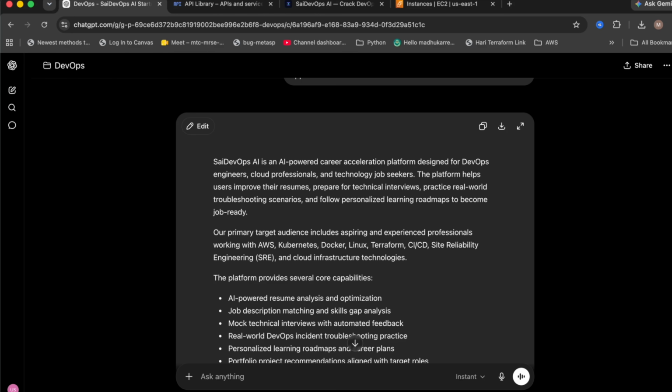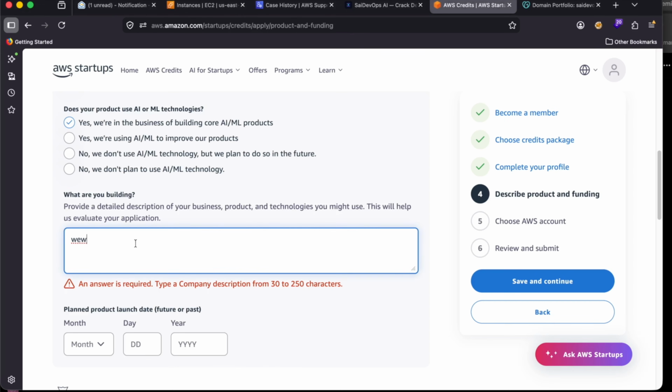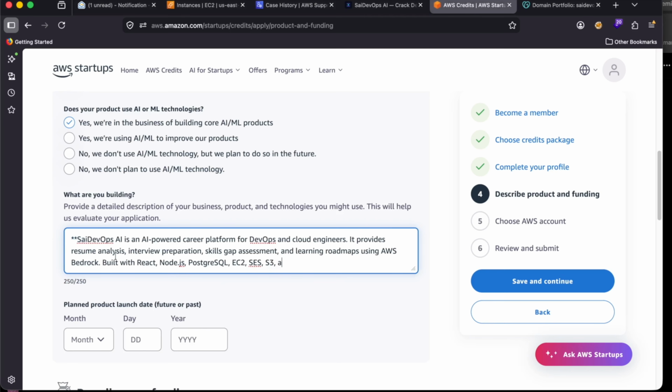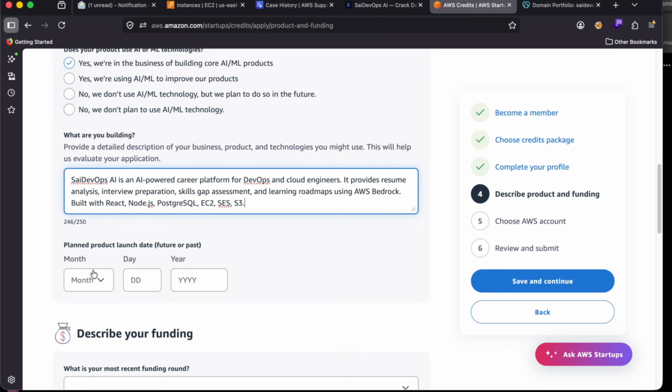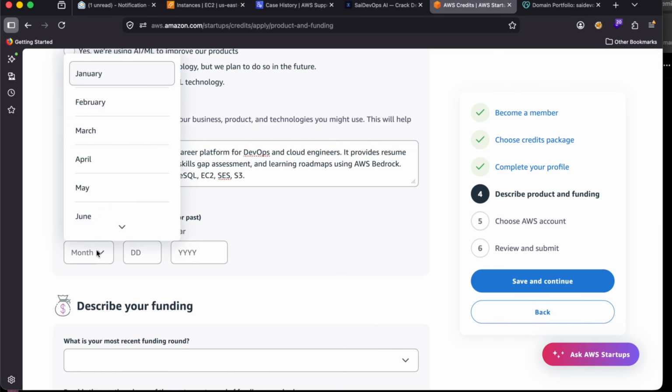Yeah, let's mention that as well, around 240 characters. Let's copy that, go back here and paste it. Make sure to edit it.